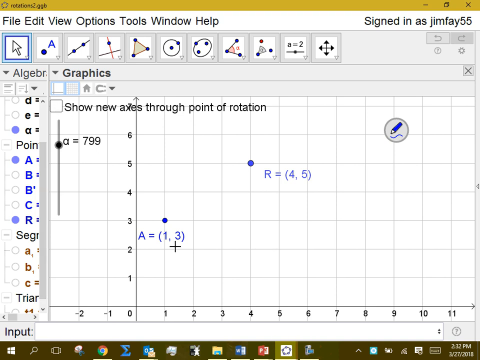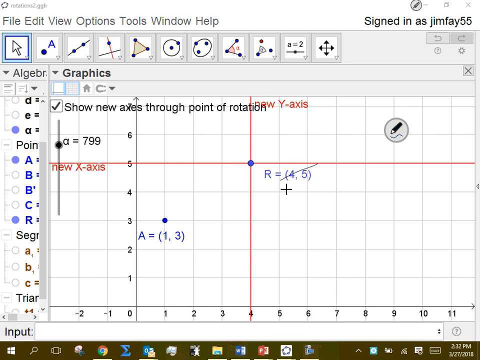All right. So if I want to rotate A around 4, 5, we put those axes in and rename 4, 5 as 0, 0, right? Okay. Now, if I rename 4, 5 as 0, 0, then this and every other point in the plane should get named off of this 0, 0. So I'm going to count over as -3, -2 to rename that point there.